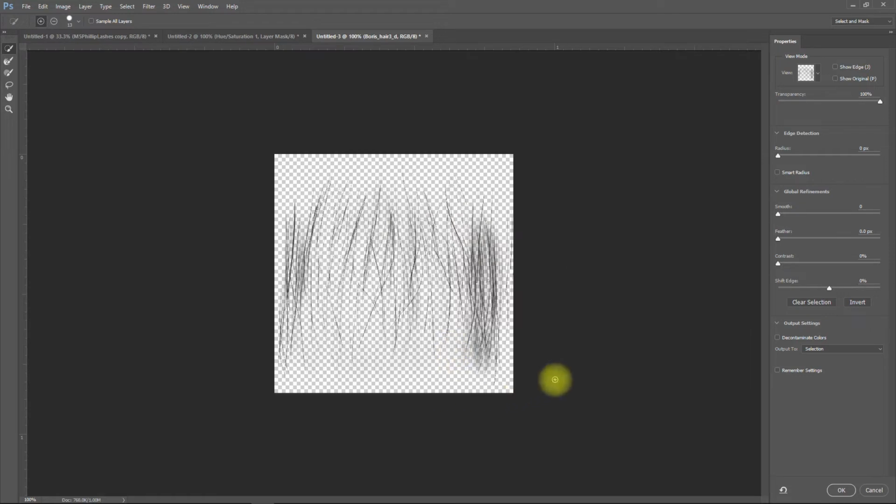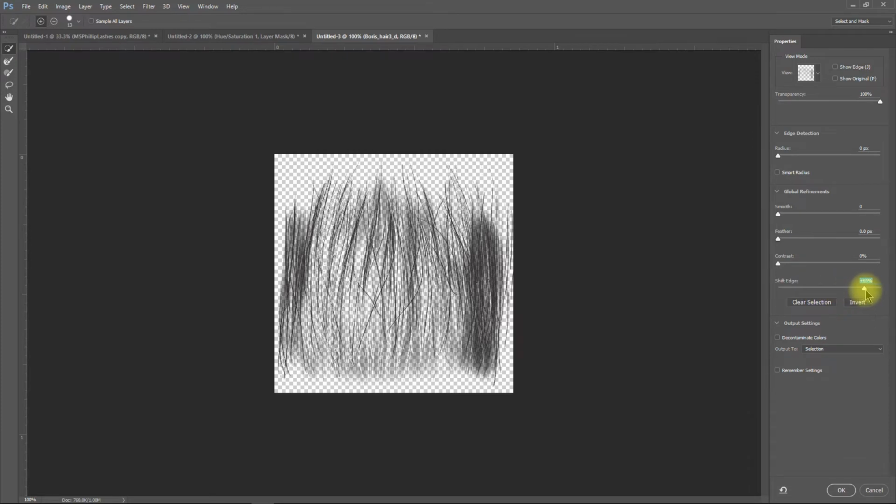Shift, select and mask, and then look what I got. It doesn't look very good, and here's where the shift edge can really save. Now sometimes you'll want to get out of it and just do it over again. Just change the fuzziness factor, lower it, and it'll capture more, or again raise it. So don't be afraid to get out and try different techniques. The nice thing about the shift edge, though, is if you don't get your mask just where you want it, it can kind of save you a little time.